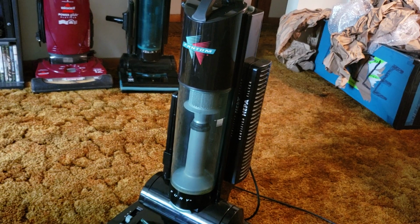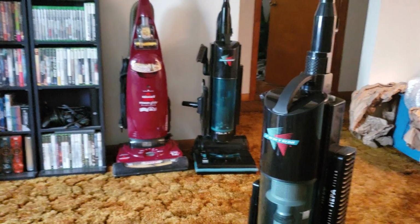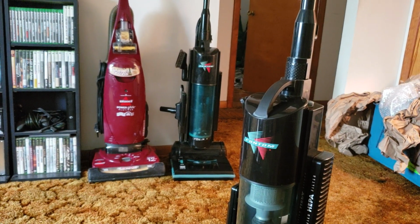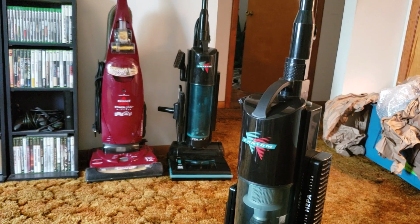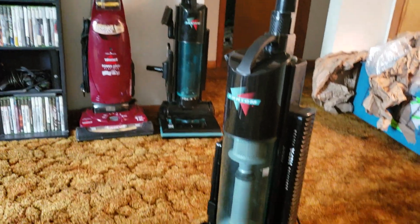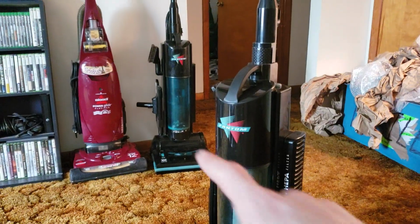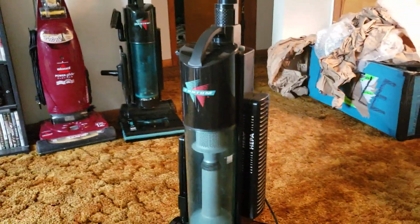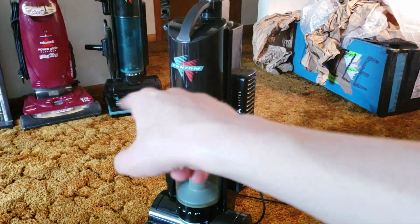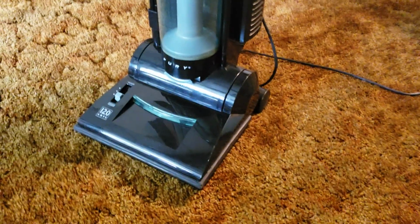If you guys have a Phantom Fury, let me know in the comments below. And if anyone knows how I can fix my 10 amp Fury, I'm assuming the bearings are dried out, but I could be wrong. I have yet to open that up and look at it, but if anyone has had a similar issue, they can let me know, because I'd like to get that working. Like I said, if I can get that one working, then I'll probably use it and keep this one nice and fresh, since that one has some cracks on the bottom and everything, whereas this one's perfect and I don't want it to get damaged.